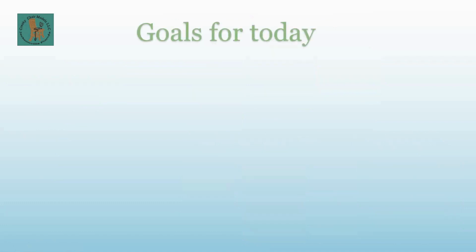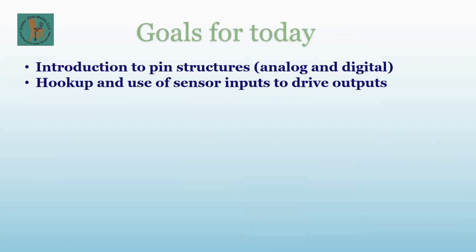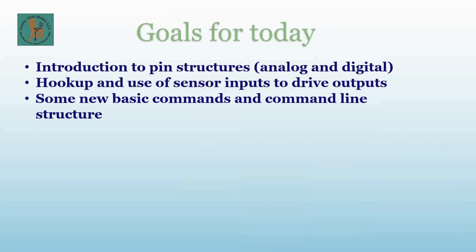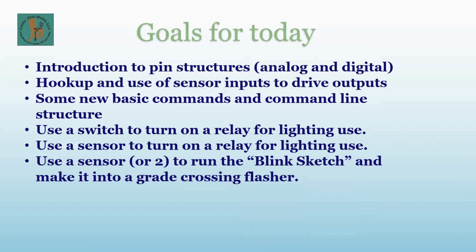All right, so here are the goals for today. First goal is an introduction to the pin structures on the Arduino, analog and digital. We covered that last time, so I'll go through it quickly. Hookup and use of sensor inputs to drive outputs. Some new basic commands and command line structures. And use a switch to turn on a relay for lighting use. We're actually going to simulate the relay by turning on an LED. And then I'll use a sensor or two to run the blink sketch and make it into a grade crossing flasher.